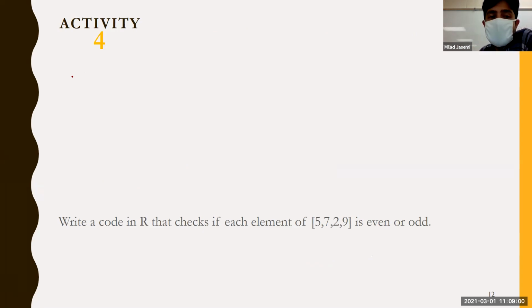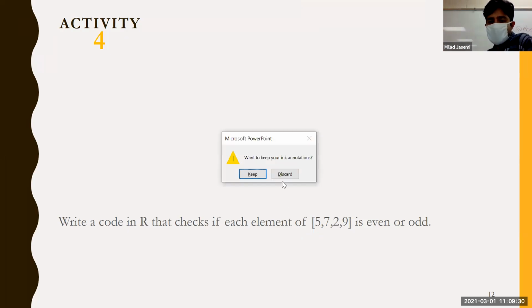Remember, my friends, one of the good things about R, you don't need to define a for loop, because R automatically considers everything as a for loop. So when you give this vector to a command, it considers everything as a for loop. The output is also considered as a vector. Okay, start, and while you are doing it, I'm doing it also on R. You can check your work.